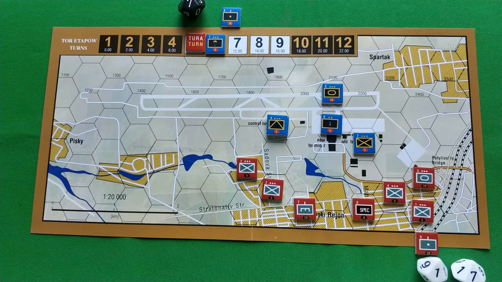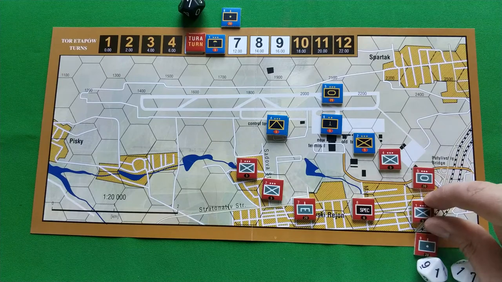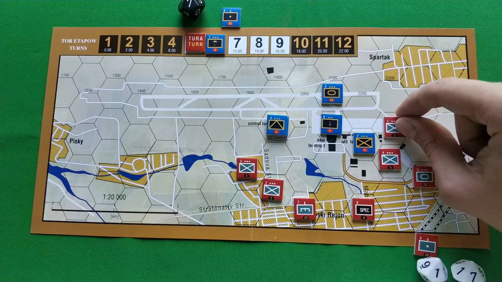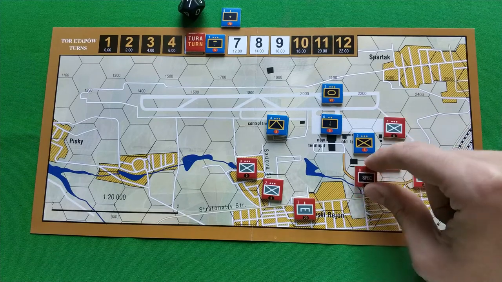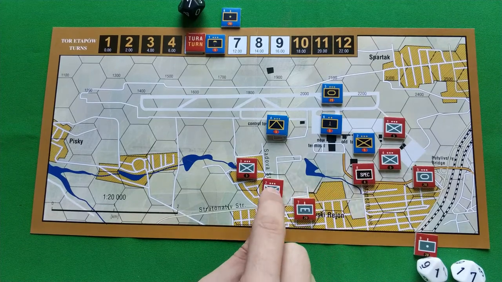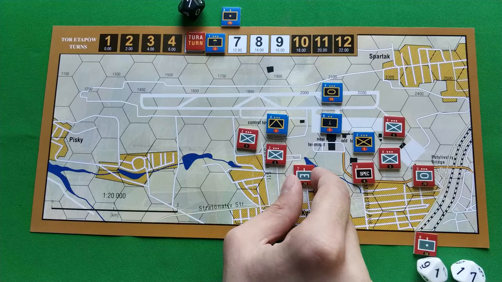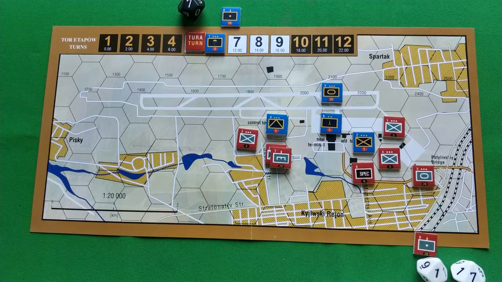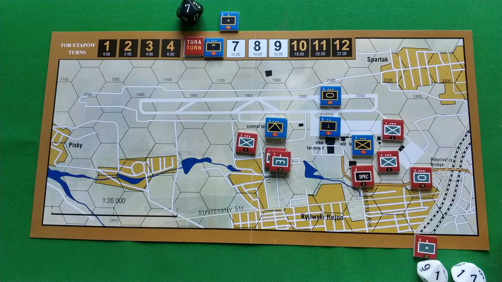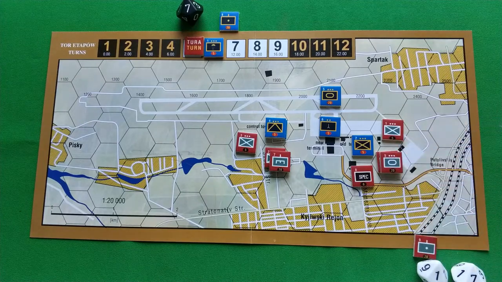So, let us start. Russians are player one. I think this is pretty obvious since they are attacking. So, let's move our Russians. And what I'm going to do is attack with these units, and they are going to move here. Now, as for the Russian tanks, I will move them here so they can support this combat.